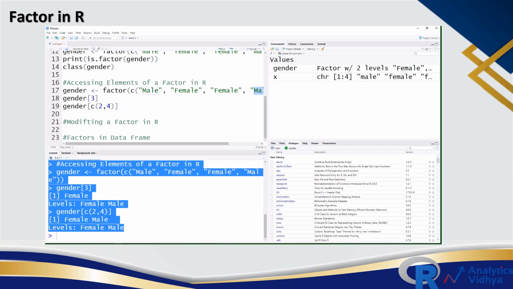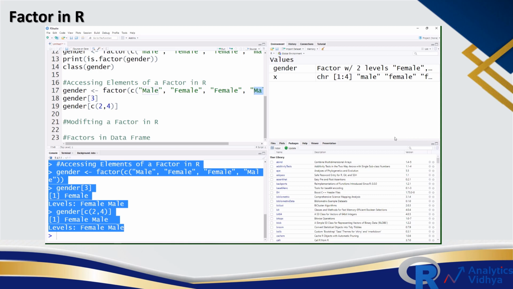Let's try some modifications, modifying a factor in R. After a factor is formed, its components can be modified, but the new values to be assigned must be at the predefined level.